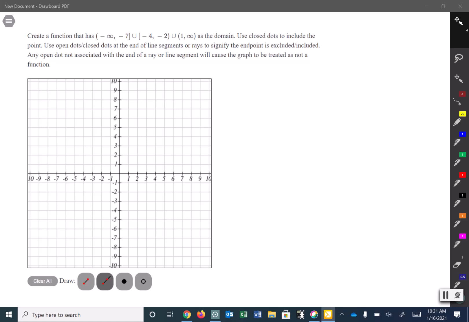So one issue here is, for instance, starting with the first set, negative infinity to negative 7. The closed parentheses - sorry, I should say the bracket around the negative 7 means inclusive.